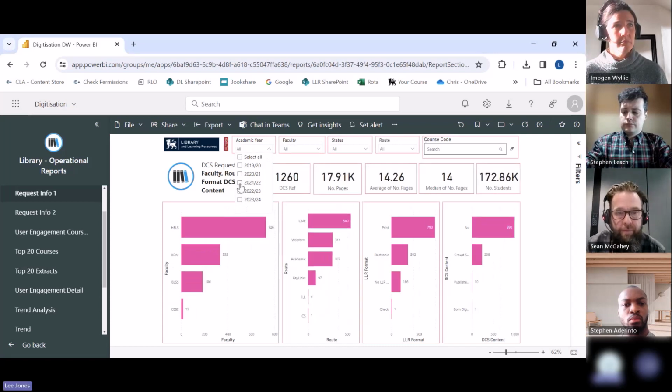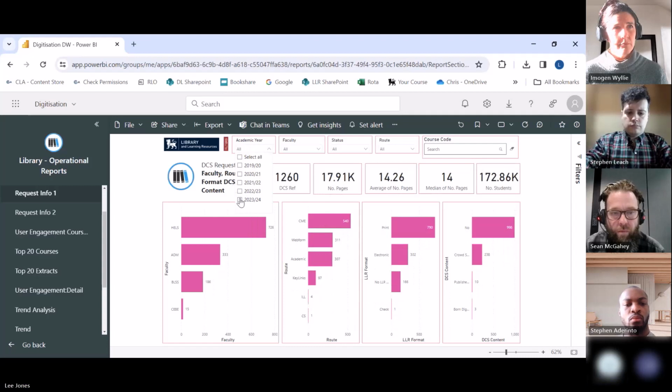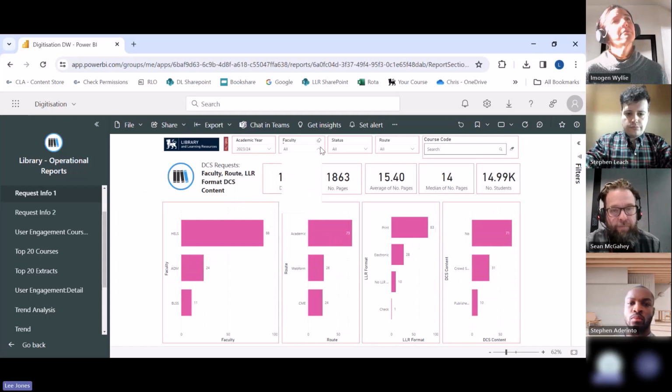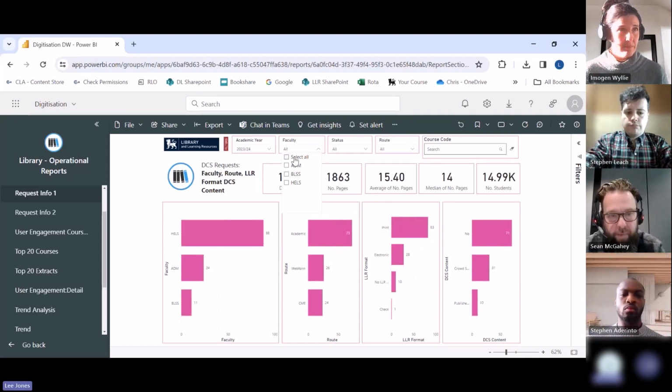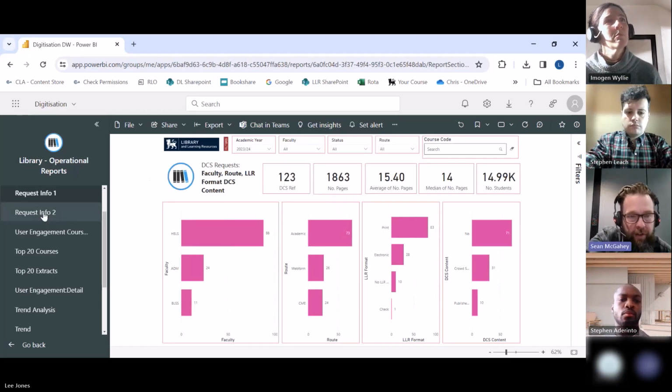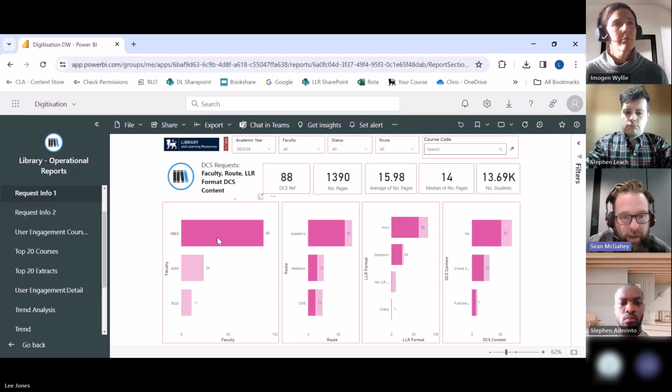If I just knock that off and go to a different one, you can see all these filters change as we move through. So it's dynamic and it's responsive, and we can filter that through to different faculties, and all that information changes. So it's all linked, and we can filter on pretty much anything we've got set there. Lee, if you don't mind, could you click on Hells for me? Yep, at the bar. Happy days.